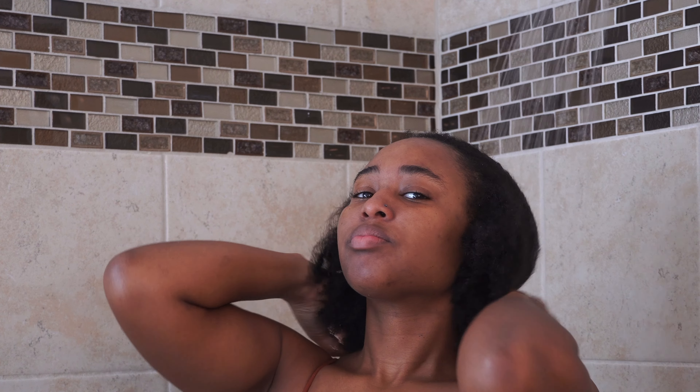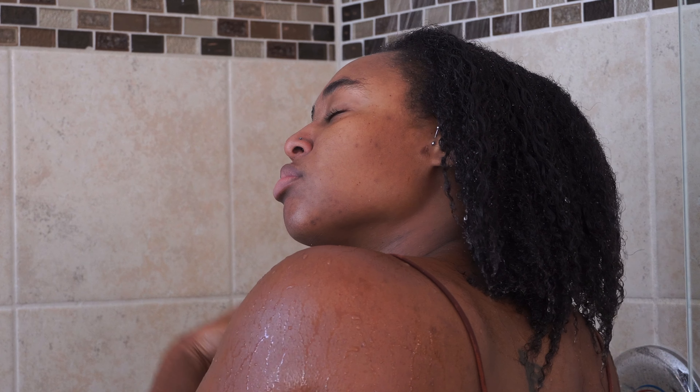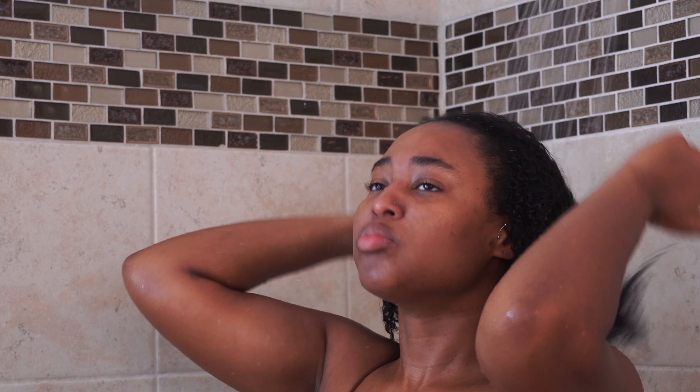I will be using Shea Moisture Raw Butter Deep Moisturizing Mask with Sea Kelp and Argan Oil — I just found a little packet in my stash — and we're going to use this as our conditioner or deep conditioning treatment. And because I don't know where my microfiber towel is, we will be drying off with a t-shirt. Use a t-shirt, not a regular towel, so it can give your curls a gentle dry and keep them from being frizzy.